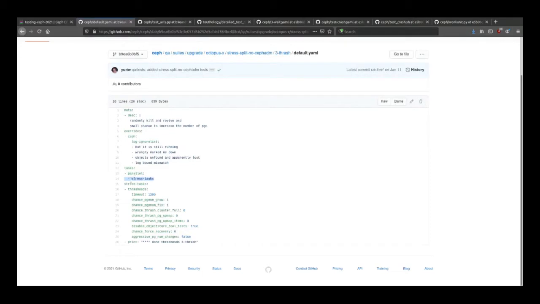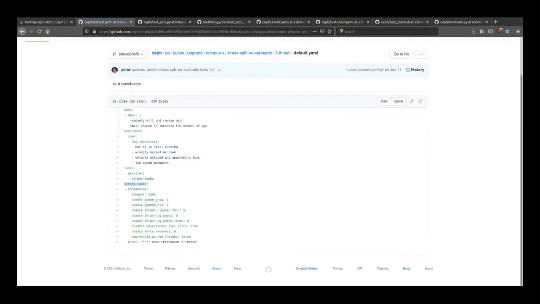So here we're running the install.upgrade task, which upgrades the packages on each of the nodes running monitor A, B, and C. But it doesn't do anything with the daemons yet until we go ahead and use the ceph.restart task to restart the daemons with those new versions of the binaries.